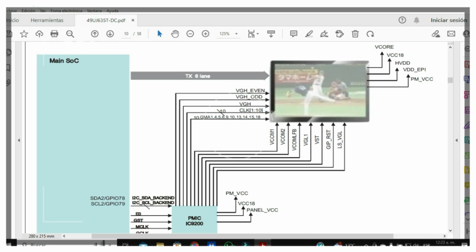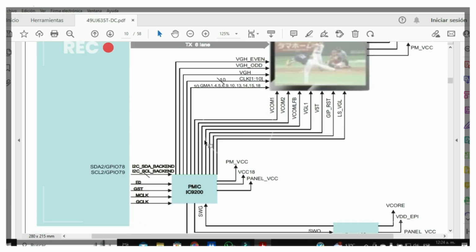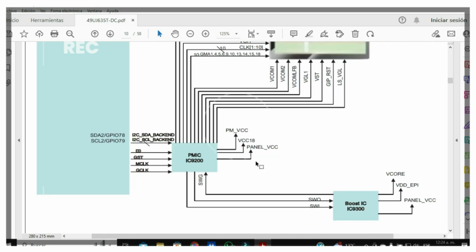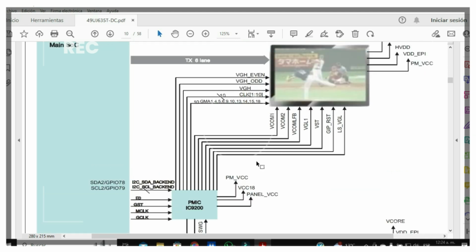Here we have the beacon voltage that is also programmable, and we also see that to perform the correct exploration of the panel, the gamma signal output is being generated by this pin together with the respective voltage necessary for the panel to function, the AVDD and the subsequent voltage downwards.